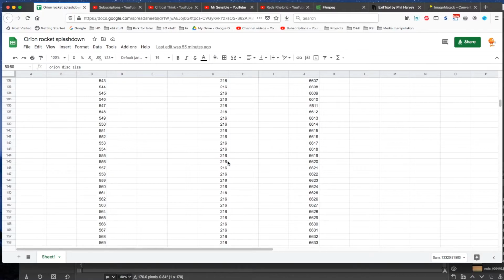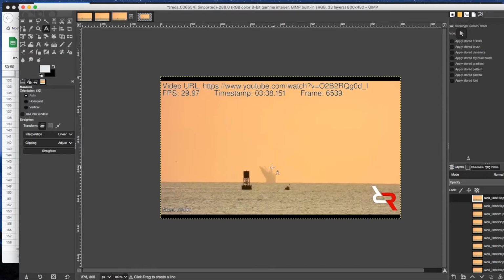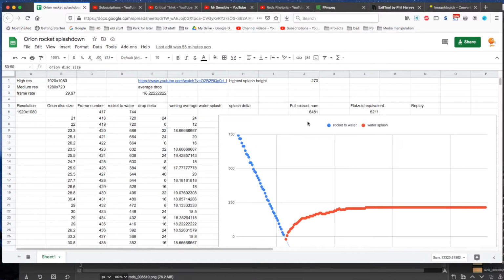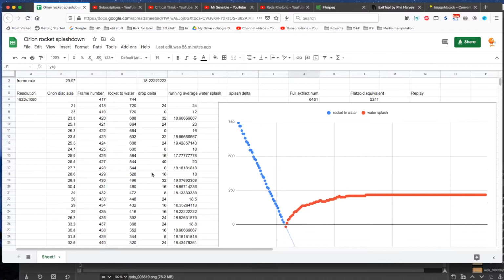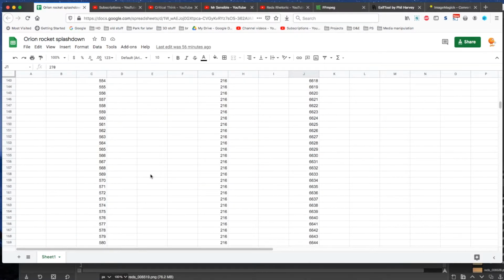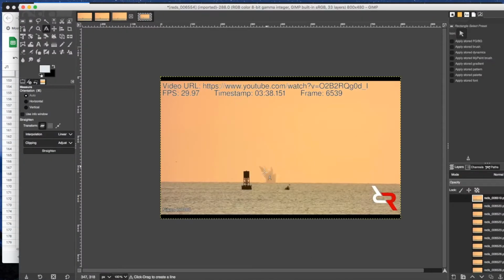But this value here is where the peak of this one was. And so I tracked this one up, even though there was another one that came up and was even higher than this one. And so in this spreadsheet, that's why I say the highest splash was 270, even though I was tracking 216. So the 216 was the middle of these 3 plumes of water that kind of went up like that.